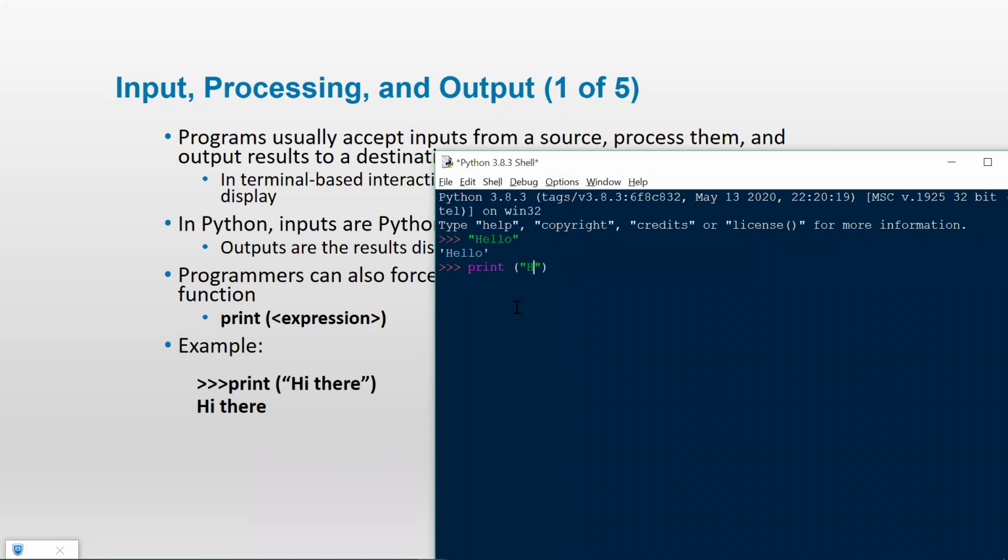So now we can say hello, right? And then you press enter, and notice the difference. Here, you are not saying print, you are not calling the function. You're just typing this string, and the system tells you that's what it is. It's a string. Here, you are saying, print that out, make it more formatted and nice looking. So print hello, and this is the actual text that's printed. Any questions, everybody? Print your name on the screen.